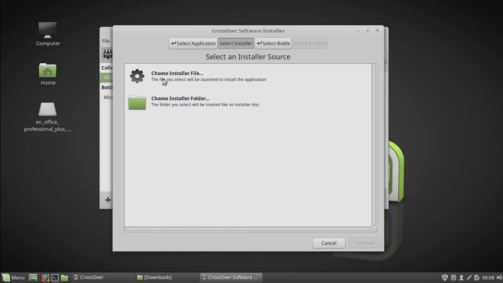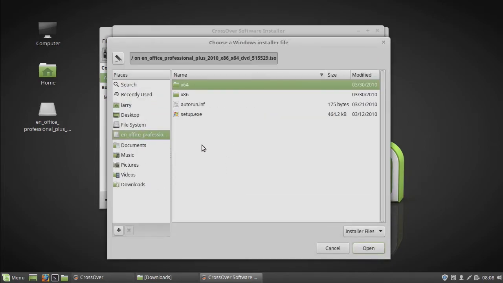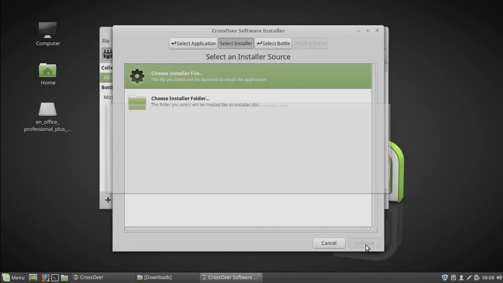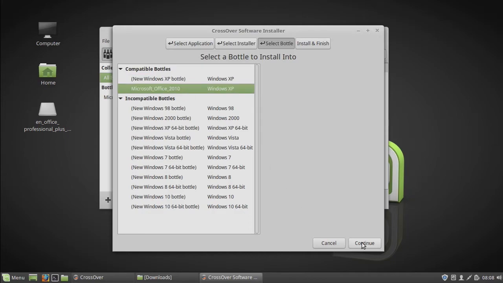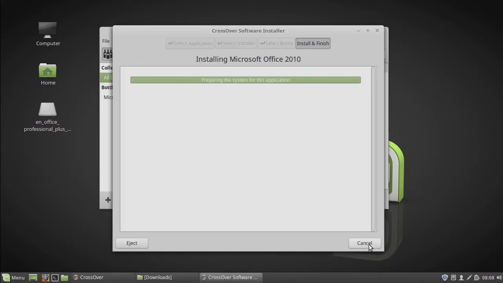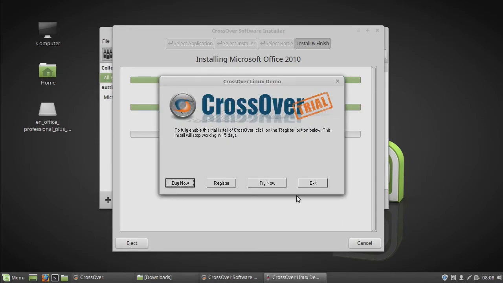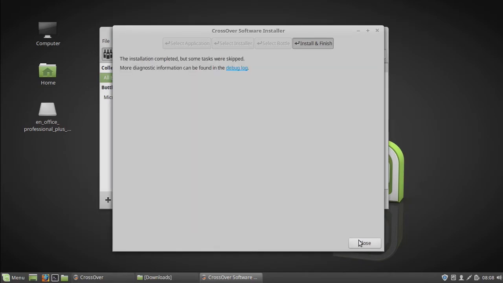Notice there's only two choices here. So if I go there, okay, I'm going to use the same bottle and install. Okay, error occurred, right? Let's close out of this.